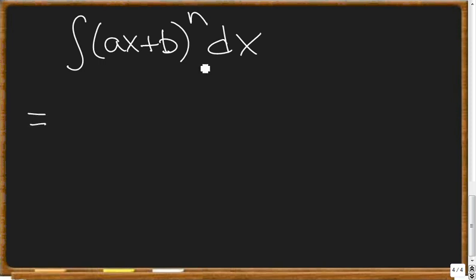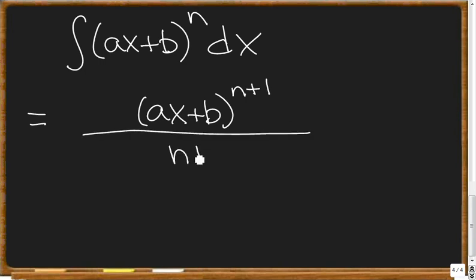Now there is one other thing, and we've worked with this in the last day. If you do have something a little more complicated, so let's say we have (ax plus b) to the n power, so some sort of line, some sort of basic function to the n power. Now, what ends up happening here is that just like in the power rule, you're going to end up with the same part. You have your ax plus b, raise that to the n plus 1 power because we're adding 1, and then we divide by n plus 1 as well.